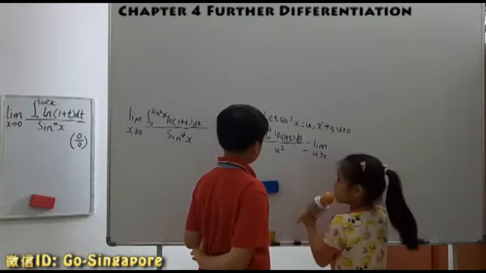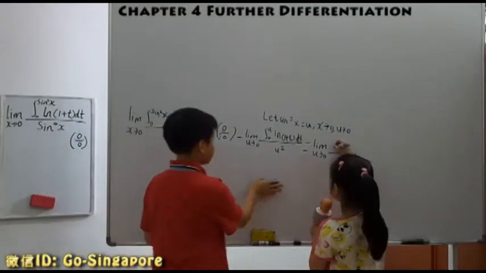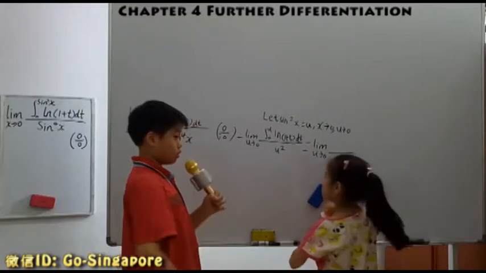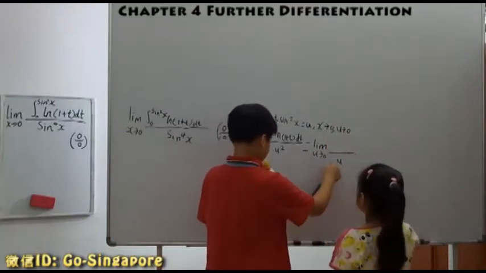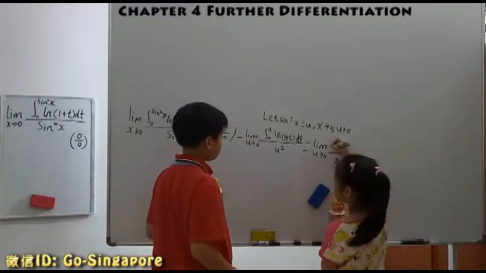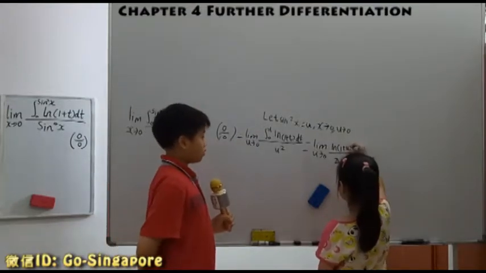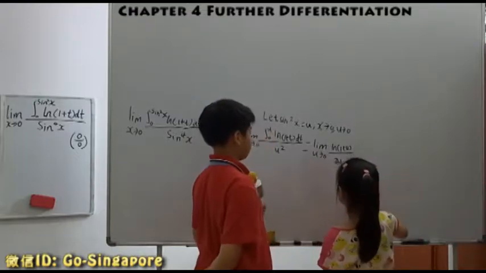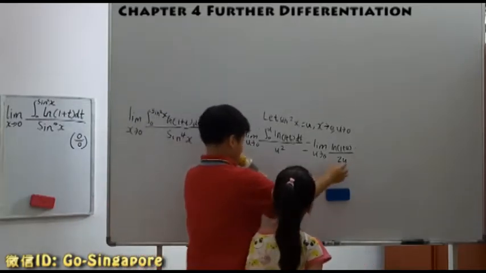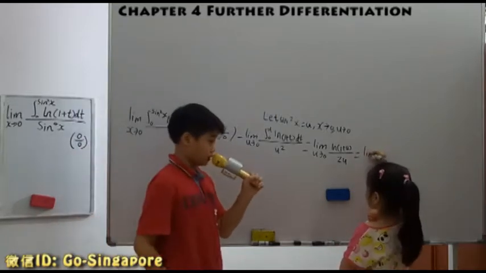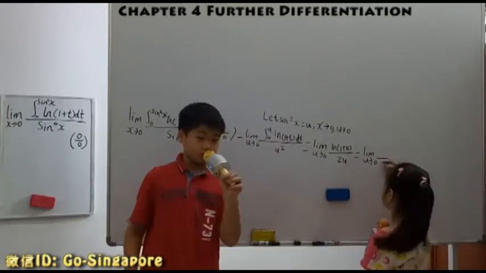Next is limit u approaches to 0. We will split. Differentiate. Differentiate, you mean. Okay. Using the special case, L'Hôpital's rule and the Leibniz formula. Yes. This is 2u long 1 plus u. And so, here is - because this is still 0 over 0, right? Yes. So, we need to use it one more time. Yes. We need to use L'Hôpital's rule again.